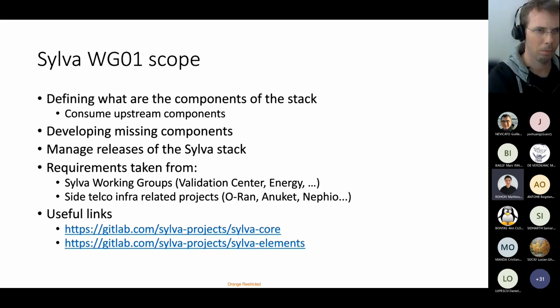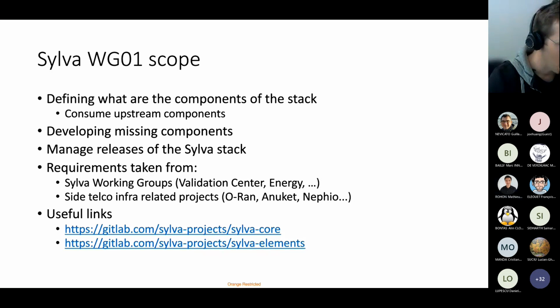I'm thinking about the Anuket project also, which is defining what telco Kubernetes infra should look like, and we are kind of an implementation of what Anuket could define.